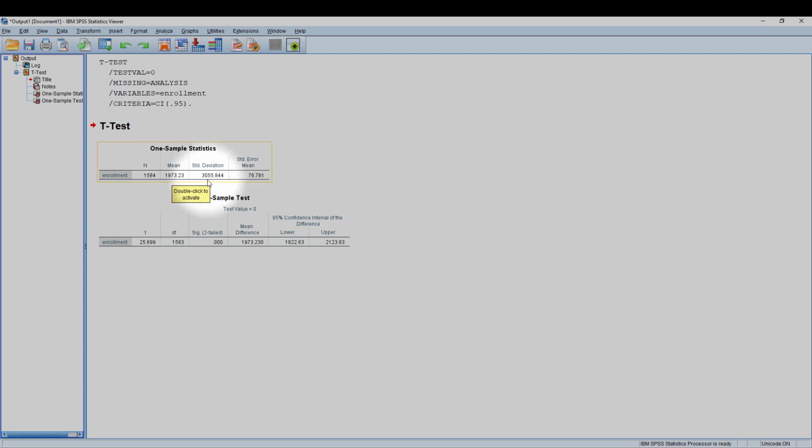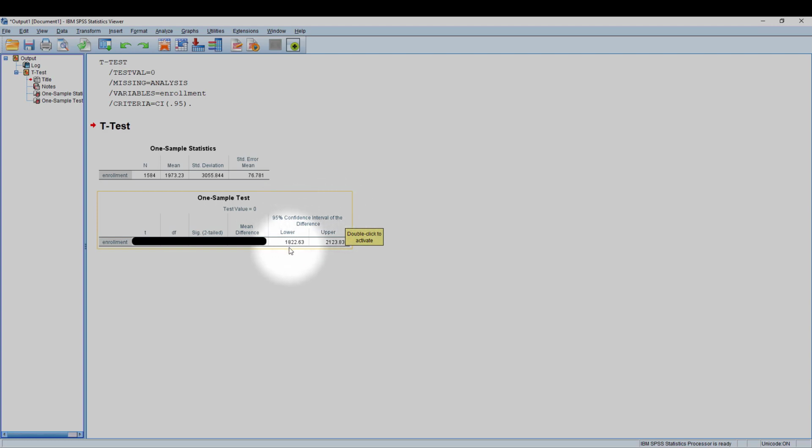And then this shows the standard deviation as well as the standard error. And what's nice is down here, SPSS will take this information and give us a confidence interval. So we don't really need to worry about anything over on this side of the table. What we need to look at just to get our confidence interval is right here where it says 95% confidence interval, and we can ignore the "of the difference" part.